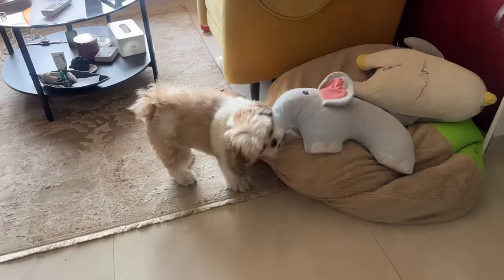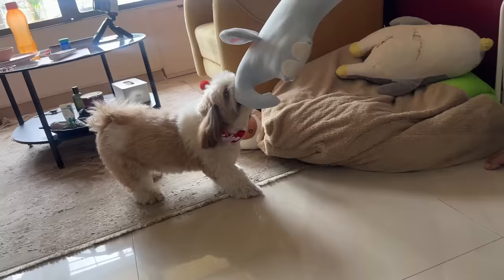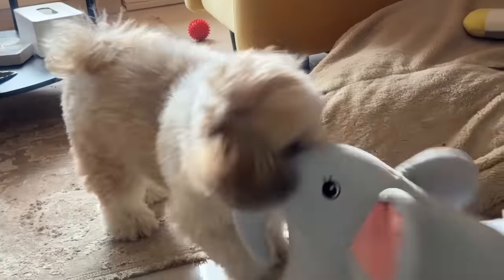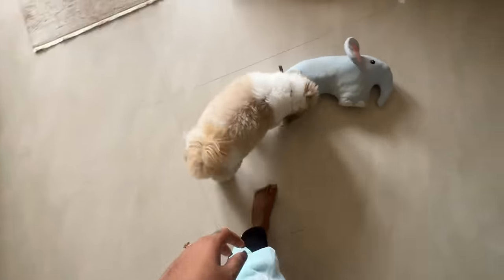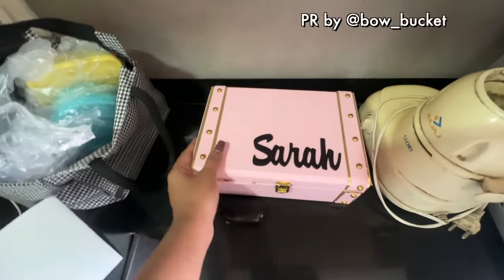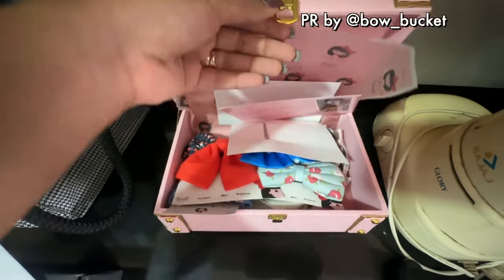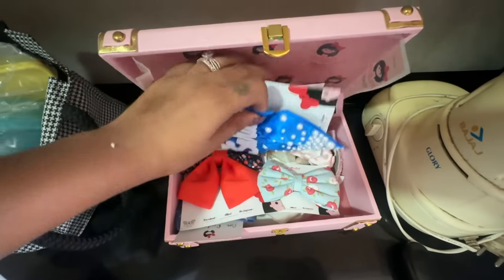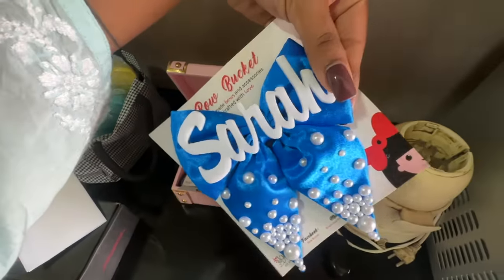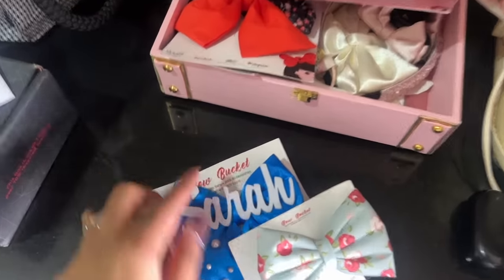What you wearing? Show me. Which dish? Who gave you this? So cute. Who gave you this? Faju bota hai. It's the cute little... I got this in PR. Bhagra, Bhagra, Bhagra. That says his name and it's a bow. And look at the PR box. I'm so impressed. I saw this in the kitchen and Satyam usually gets my PR and keeps it in the kitchen first. So pretty. It's from the bow bucket. And they send me so many bows. Mera bhi naam hai. It's like hair accessories. Really, really good quality hair clip bows are there. This is the brand name, Bow Bucket.